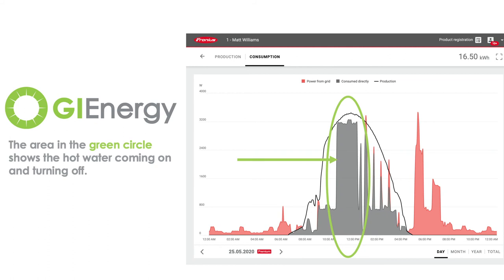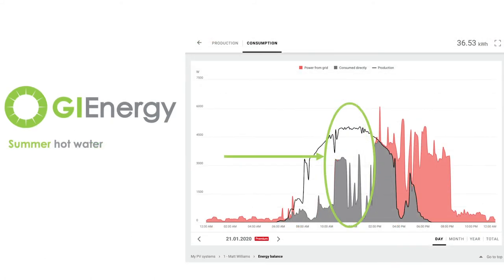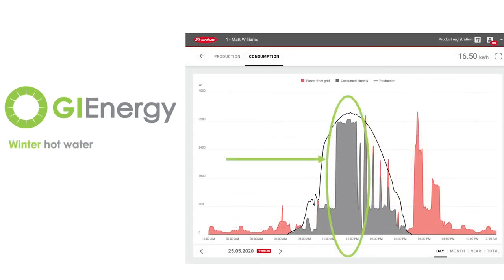So that'll heat up through the day and then intermittently heat up again in the afternoon as required. You'll see quite a difference between the winter hot water consumption and the summer hot water consumption, which we'll be able to show you through this monitoring. That reflects the amount of hot water that you'll use. Ultimately in summer, you're using quite a lot less hot water because it's a lot warmer — you don't need such long hot showers, and the air temperature is also warmer, so the tank will stay a little bit hotter.